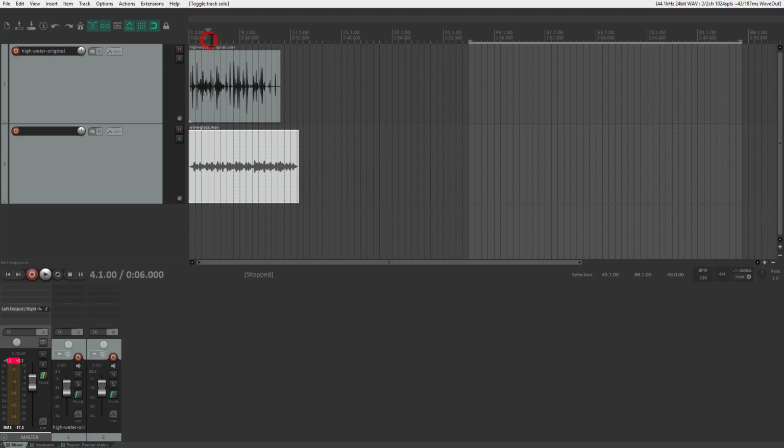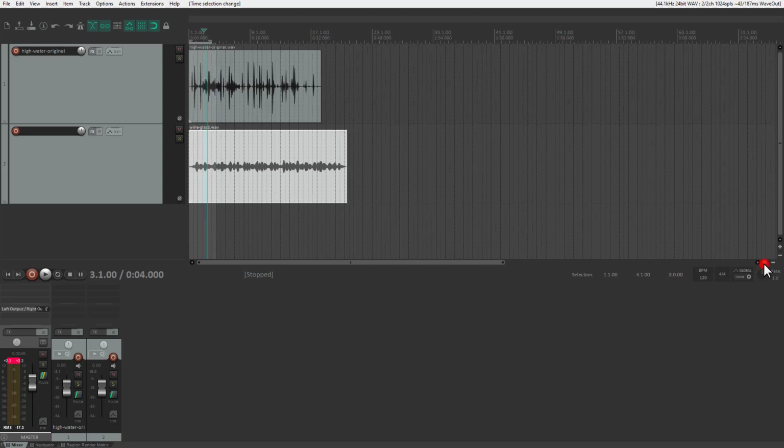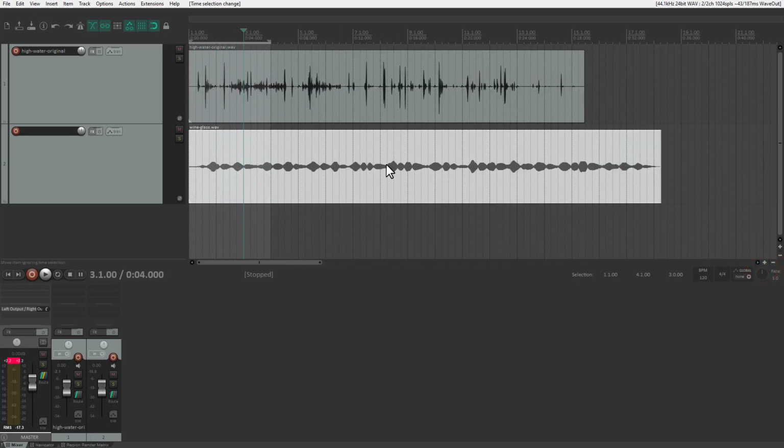So when I play my sound, and again, I should have said I'm just using the space bar to press play, but you'll see I have these meters, these green meters, that are showing me, like the waveform, the loudness, the volume that we're listening to the tracks on. Now let's say I want to hear both of these tracks, but I want one to be much louder than the other. So I can change the gain, I can change the volume by using these sliders. So let's say I want the sound of that water to be very, very quiet, and really we just want to be focusing on this.